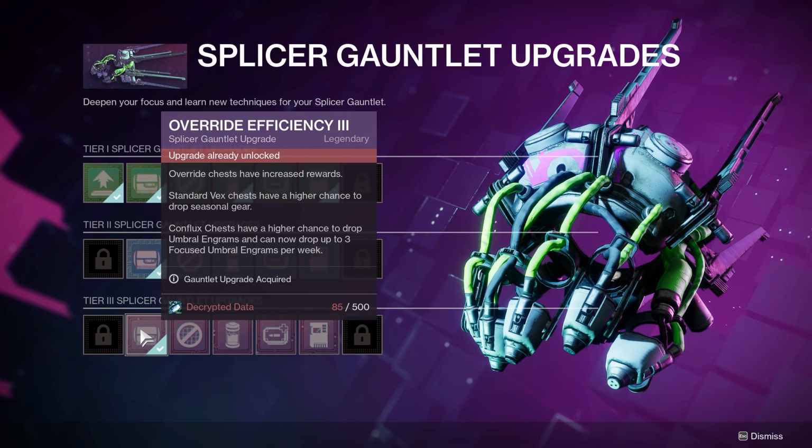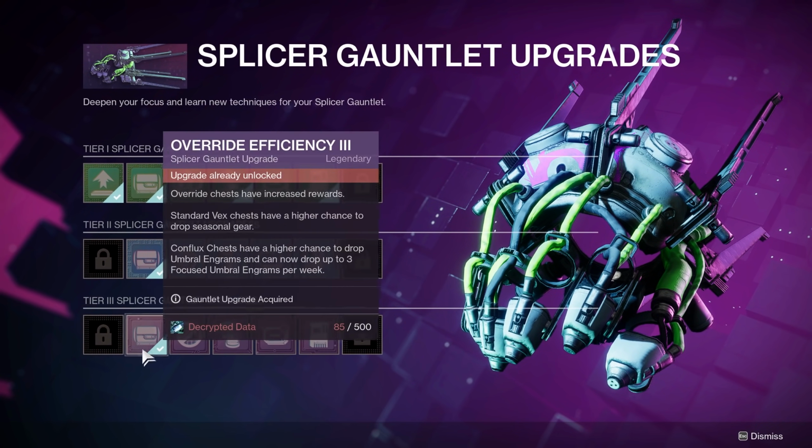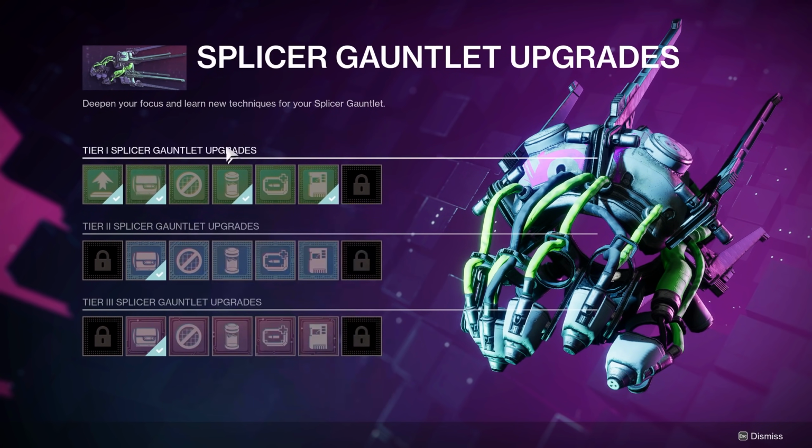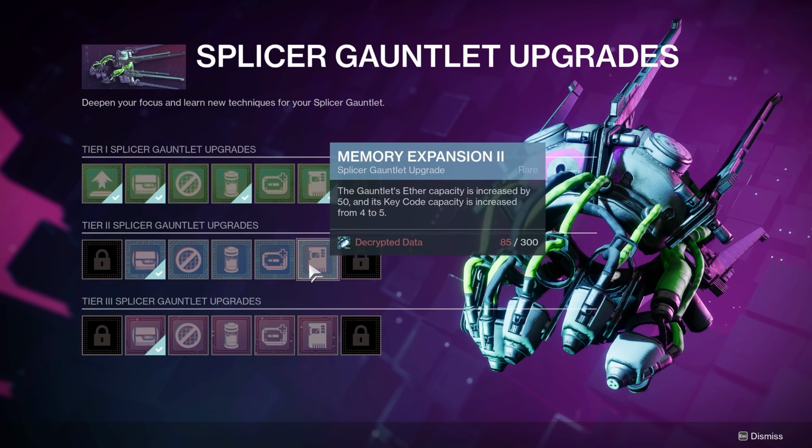But if you unlock this one, every other node in this thing is going to go faster because you're getting 55 instead of 30 every time you do an override activity. So from here, I'm going to give you a couple recommendations. My advice for memory expanse, probably work on unlocking this completely.